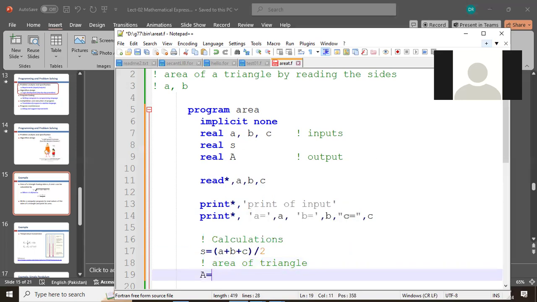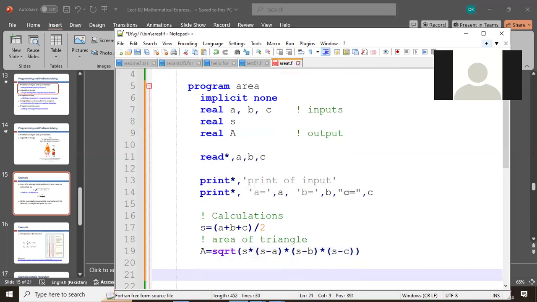So area is to be calculated with the square root function. So square root of S times (S minus A) times (S minus B) times (S minus C), and the whole under the square root. And that's it.